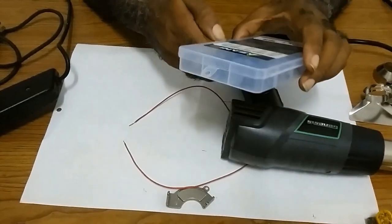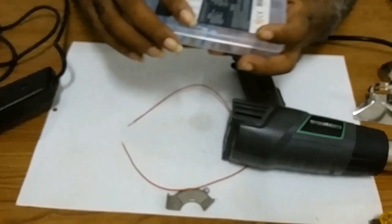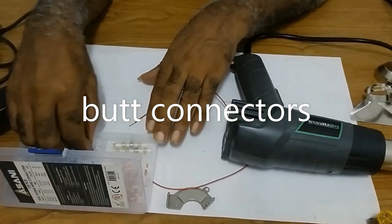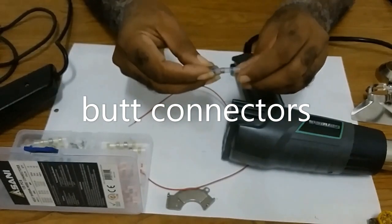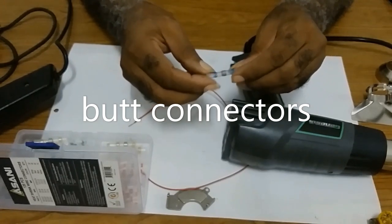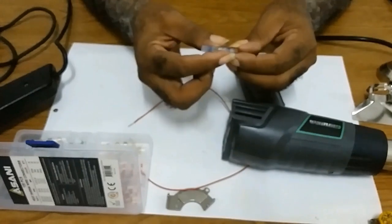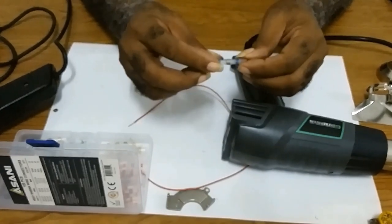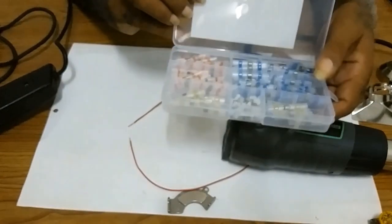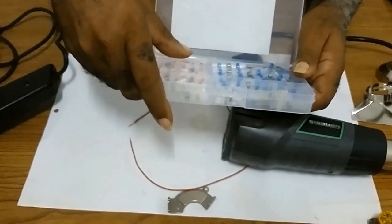The components you would use are these little guys. The blue mark here is a sealant for water. This is the solder, and it already has a sleeve that when you put it, it would shrink on the wire. They are different sizes, as you can see. It depends on the size of wire you have.